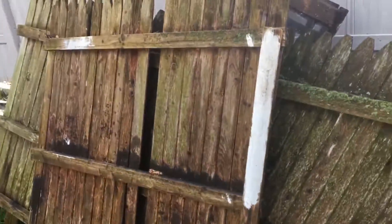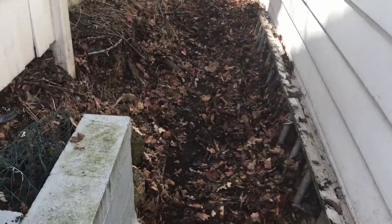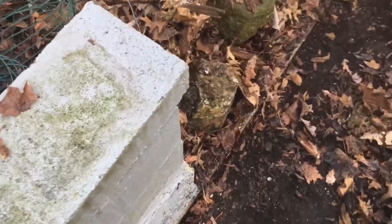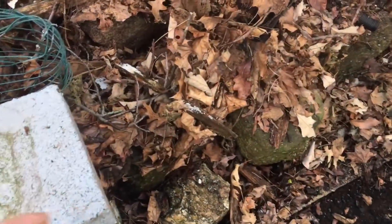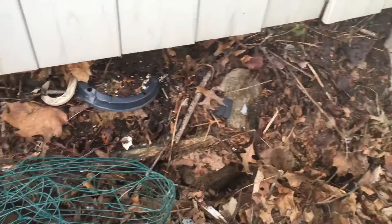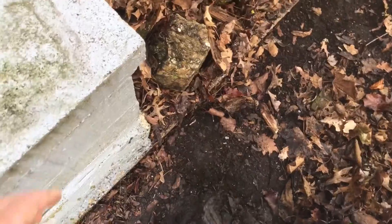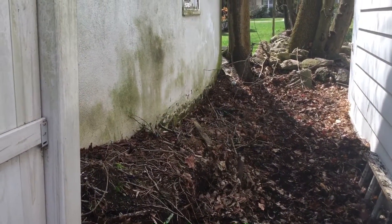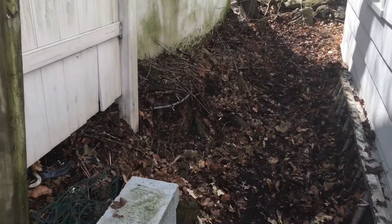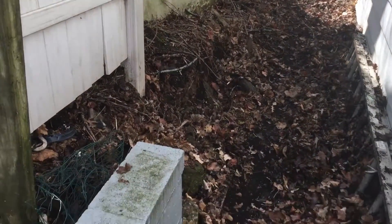We got all that crap out. We're going to put it here until it's time to load the truck up after the job is completed. Get yourself a nice, clean line. We've got a lot of concrete here — looks like some cinder block or foundation there, so the posts aren't going to go there. You're not going to get it up in here. So we're going to start with our first post right down here, then we're going to run it straight through. This is more to block this side view and keep the neighbor's stuff from coming over and blowing into the side here — so we're going to block this off.